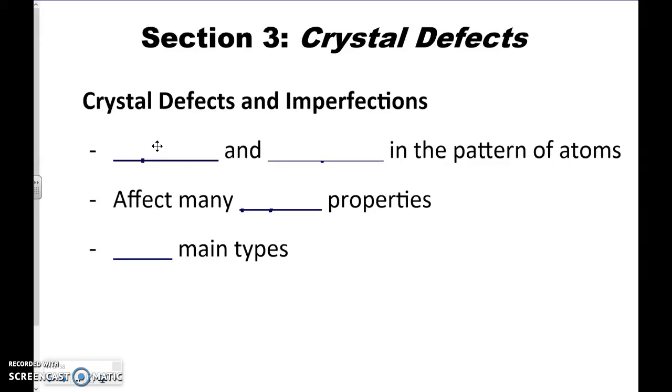Or let's call them impurities. So right there, what are crystal defects? They're impurities or disruptions in the pattern of the atoms. Remember that crystals are repeating units, ordered structure, so that pattern is being disrupted in some way. Because this is happening, again, we're talking about physical properties, back to those slip planes, back to that workability, because it's affecting how they're ordered, that structure of them, it does affect their physical properties.